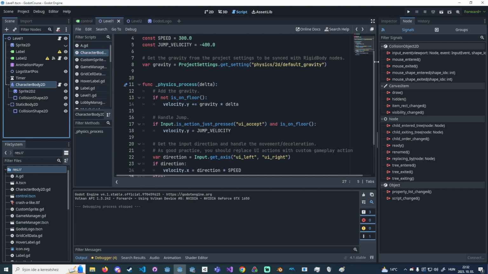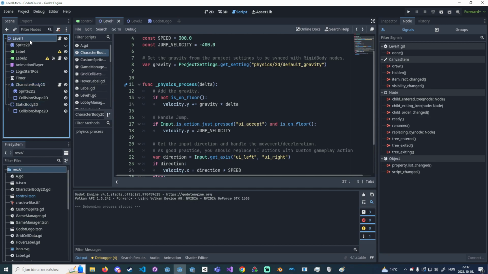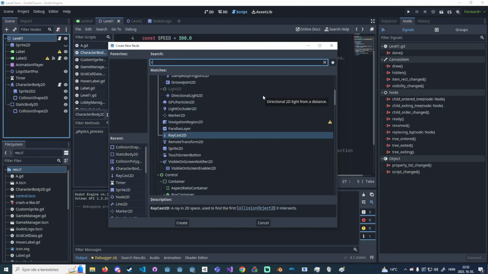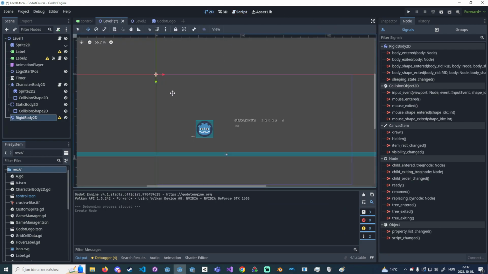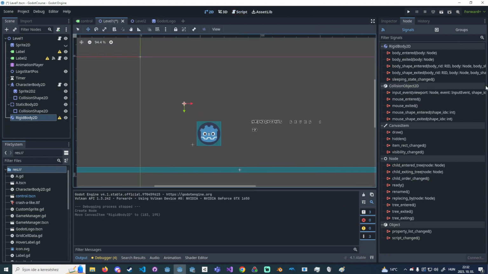And then you can detect the mouse here with character body as well, just like you could on controls. And I think rigid body is the last physics body type we haven't covered. Now this has a lot more signals.